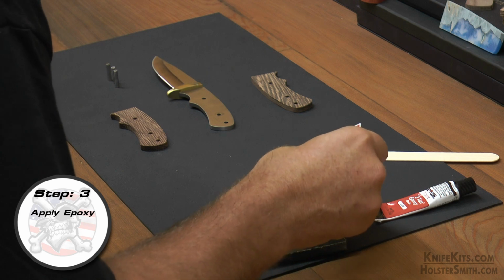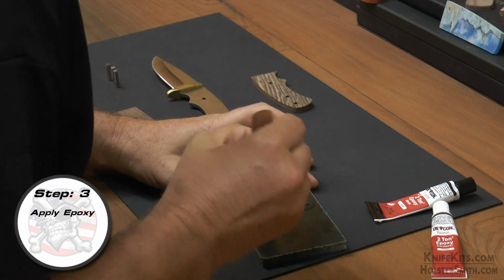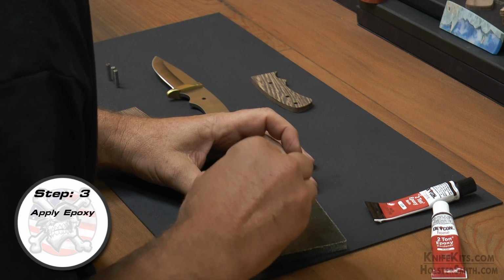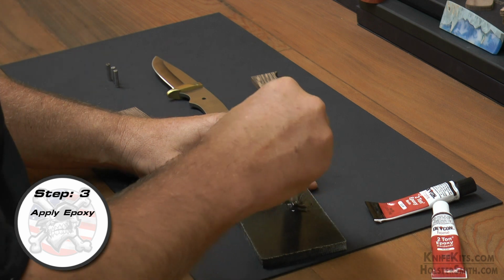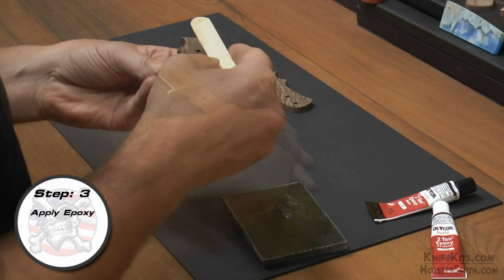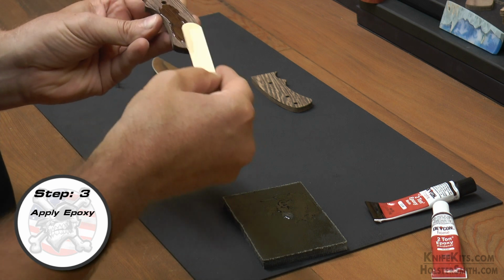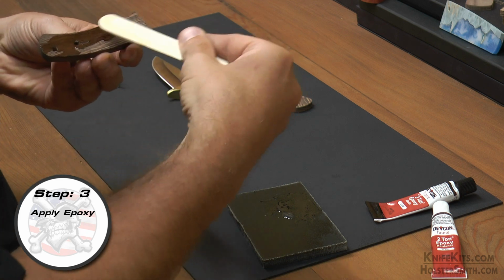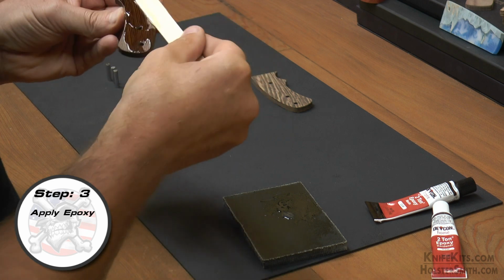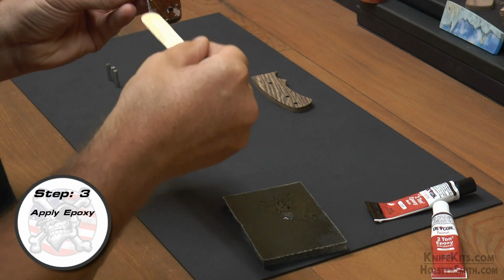One important thing to remember though when you're working with epoxy is be ready to work with it as soon as you mix it together. Depending on the type that you're using, you're only going to have a limited amount of time, sometimes extremely limited, to actually be able to get this done. So once you mix it together, be ready to apply the epoxy to both scales and be able to put them onto the tang. Now you don't have to use a lot. You want to make sure that you fully cover the scale, but you don't want it completely gooping out when you squeeze it together. That just creates a lot more cleanup for you.